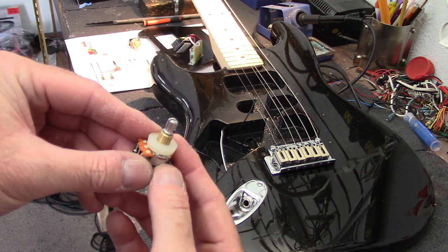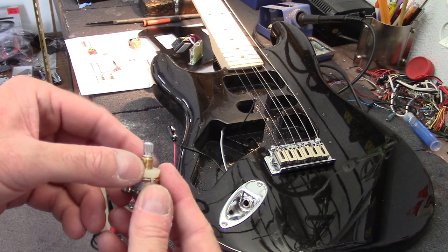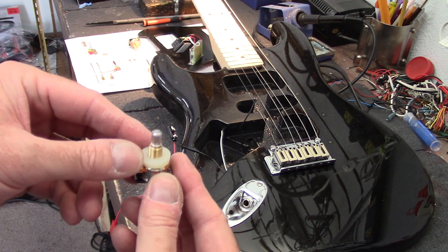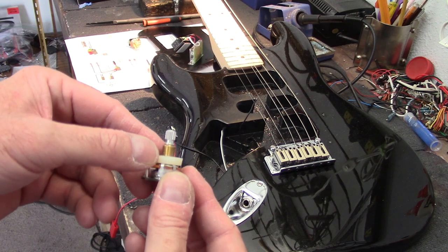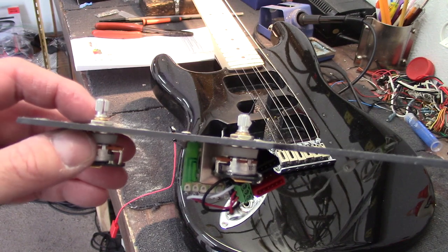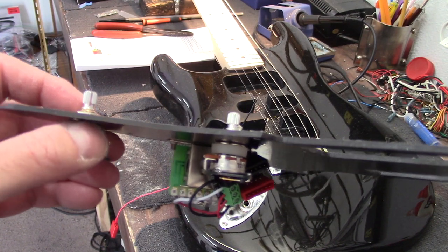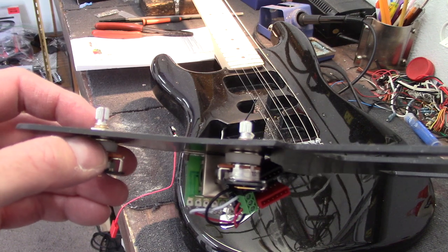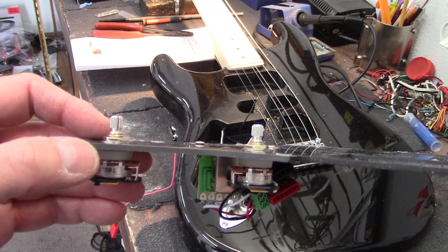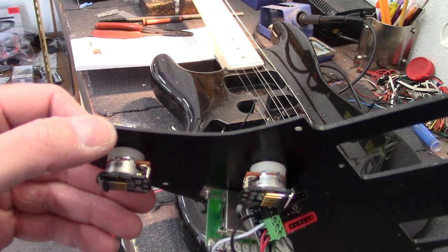So I needed to add a spacer because of how thin the pick guard is. This kit was made for like a Les Paul type thing, which is fine. You just got to improvise. Because of the material that the washer's made out of, I had to shave it down a little bit so that it wasn't sticking up too much. So looking good so far.